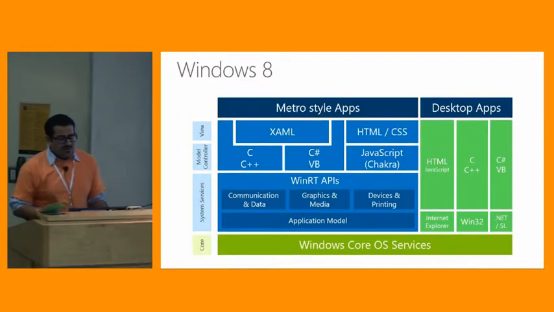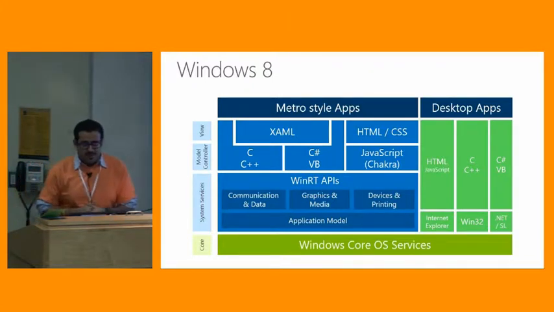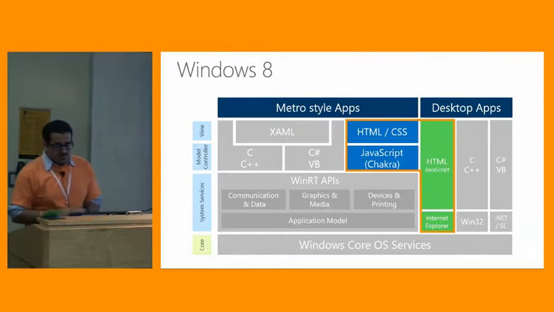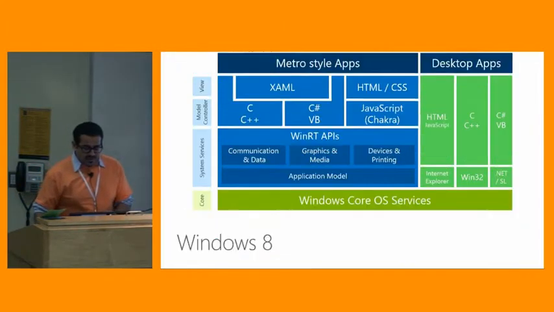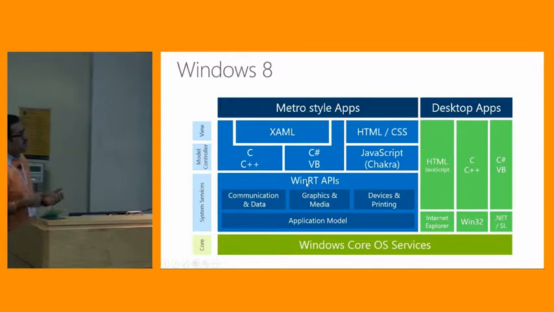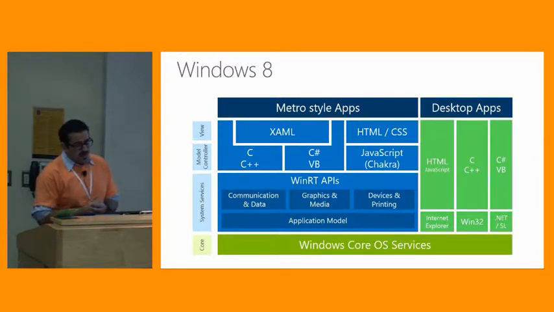This is the overall stack options or technology options you have for developing Windows 8 apps as well as desktop apps. Specifically, we'll be focusing on the HTML5, CSS, JavaScript engine area, as well as a little bit of the IE browser. But you'll notice here that all three of these stacks, they access the same WinRT APIs. So you have a lot of different plugin points from JavaScript as well as from XAML, C#, C++, or VB apps. Whatever you have access to from XAML, you have access to from HTML and CSS as well. It's not a second-class citizen. You have full access to those WinRT APIs.